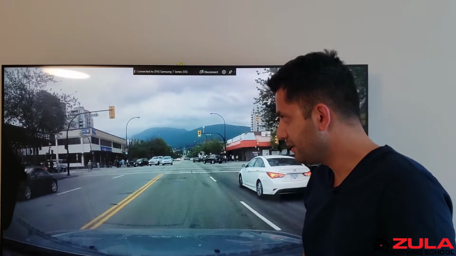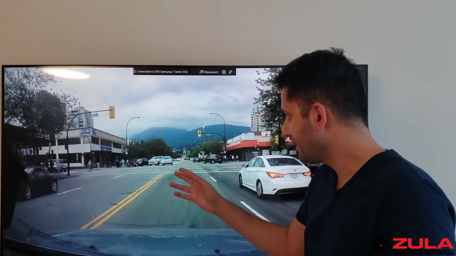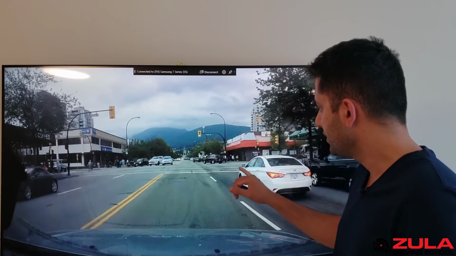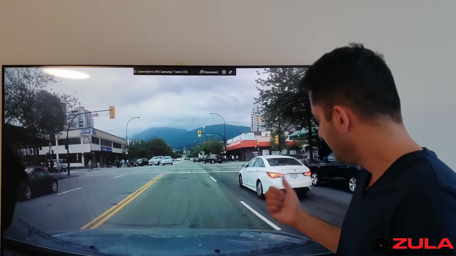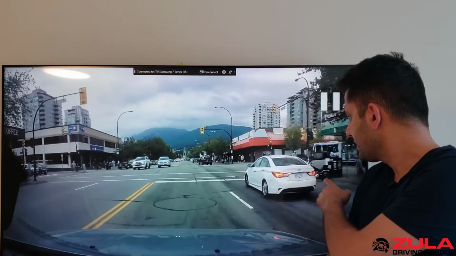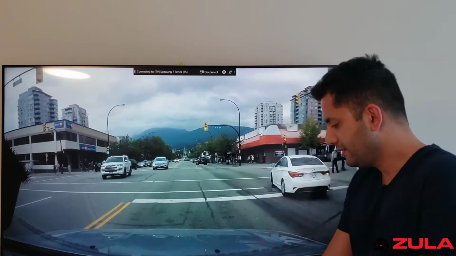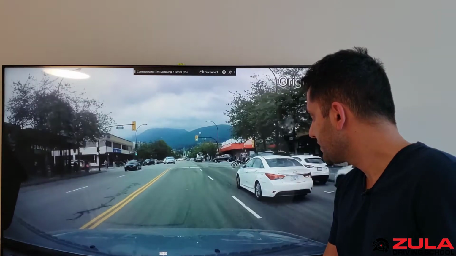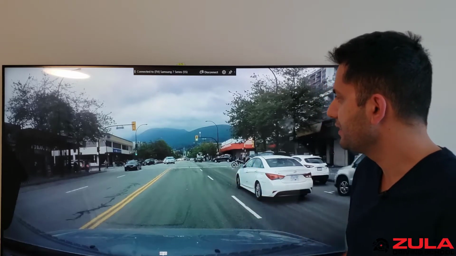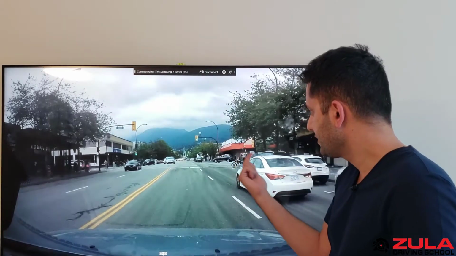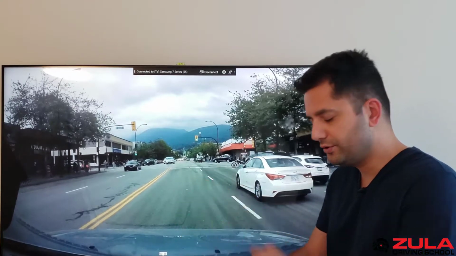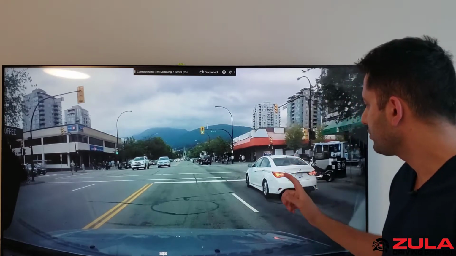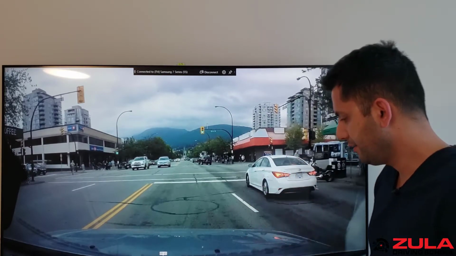And what we're seeing here is that the car across from us is waiting to make a left turn. And of course, they're not making the left turn because they don't want to cut in front of oncoming traffic. In this case, we can see this person is indicating right. And even before this person was indicating right, if we go back a bit, we can see that there was a gentleman in the crosswalk coming this way. So it made sense for this vehicle to just stay in their waiting position. And as this gentleman is stepping off the crosswalk, this vehicle is coming to make a right turn.